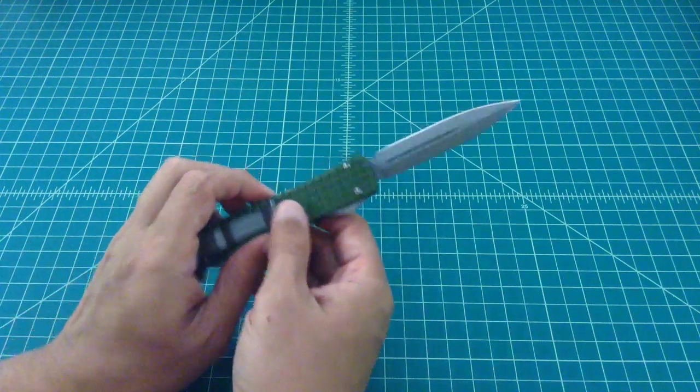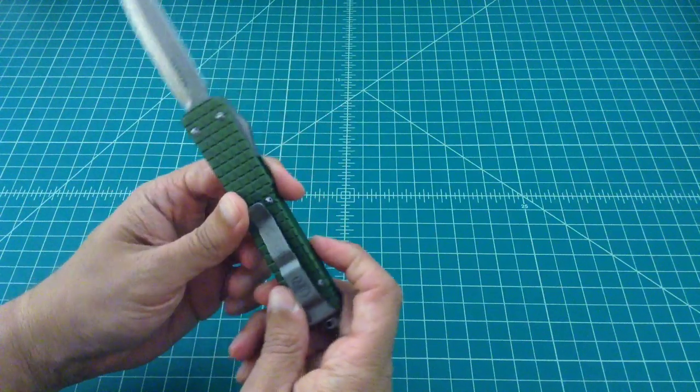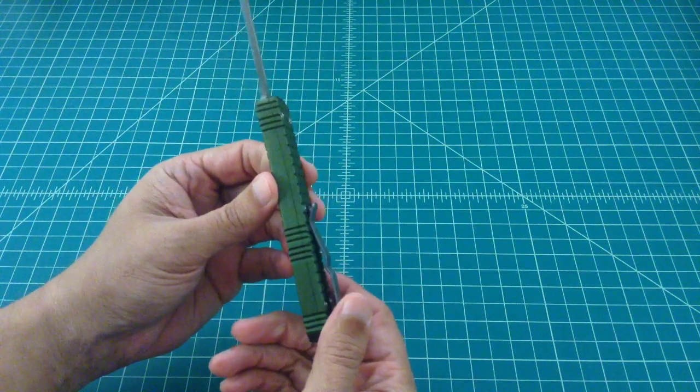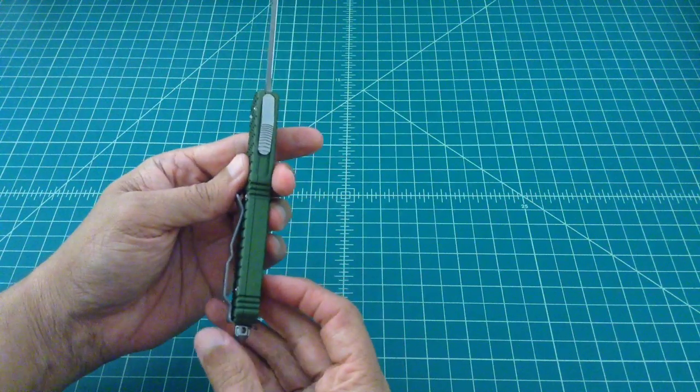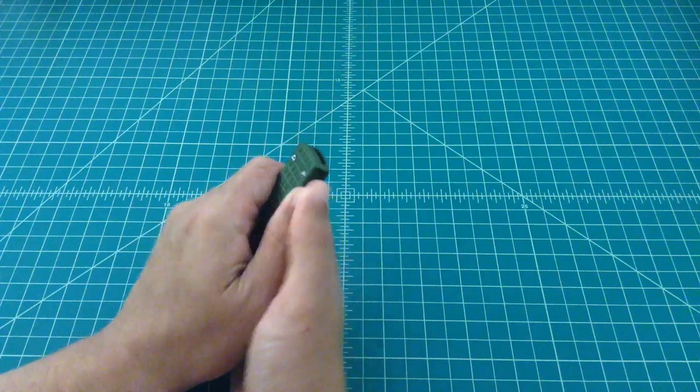The fit and finish is pretty good. Microtech uses proprietary screws to hold their knives together, and I think that's to discourage people from taking them apart. You have a little bit of a seam or gap there. I think I would expect that on a knife like this. I'm going to use two thumbs because this thing is still a little stiff.